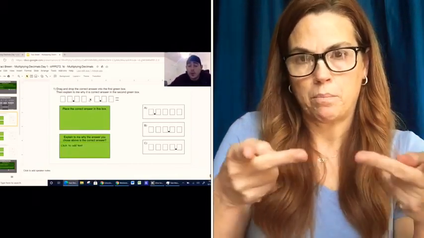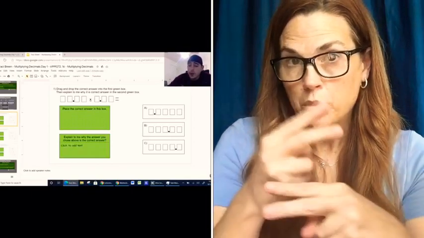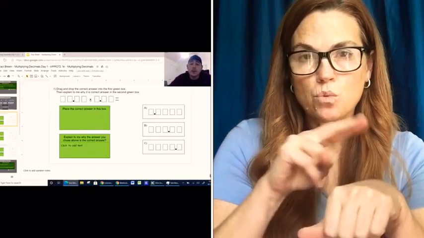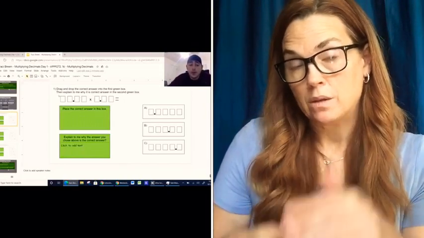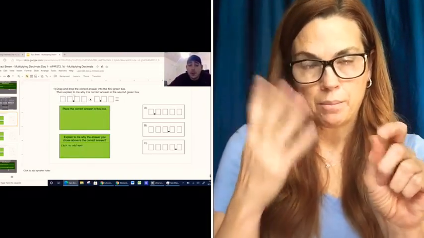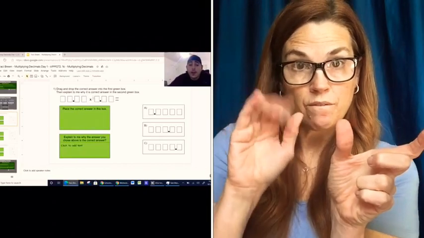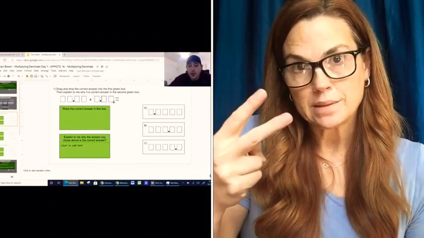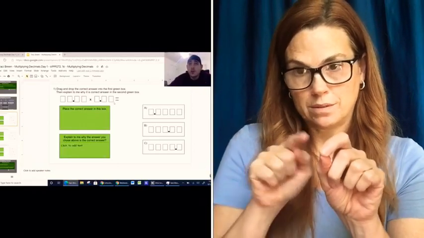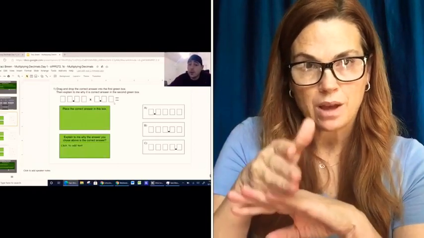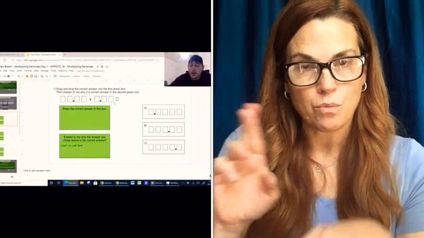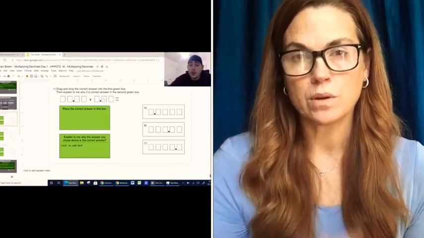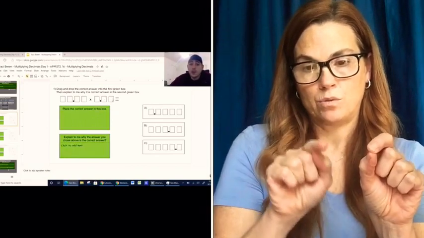So when I'm multiplying, the rule is I multiply like normal, and then at the end I count how many digits are to the right of my decimal in total. So my first factor has 2 digits to the right of the decimal, and then my second factor has 2 digits to the right of my decimal. So 2 plus 2 gives me a total of 4 digits to the right of my decimal for the two factors. So I have 1, 2, 3, 4 digits in total to the right of my decimal.